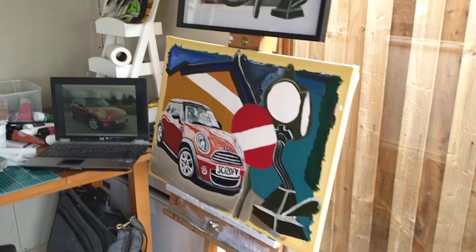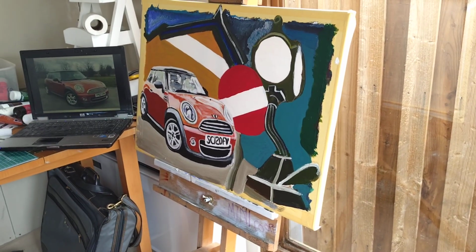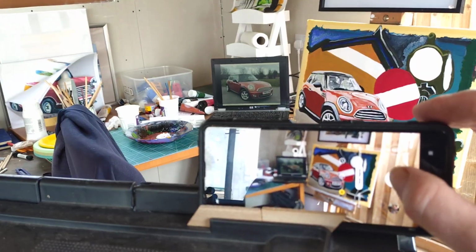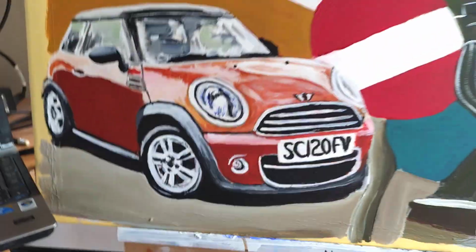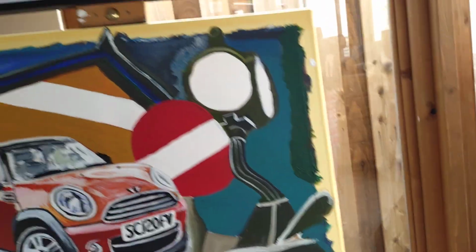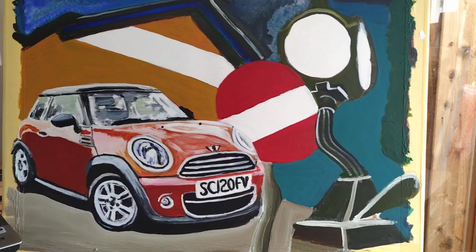So each time we come in, right, so let's get the time lapse thing going. Right, so what have we got? Right, so the turquoise colour should be sort of more fundamentally blue.